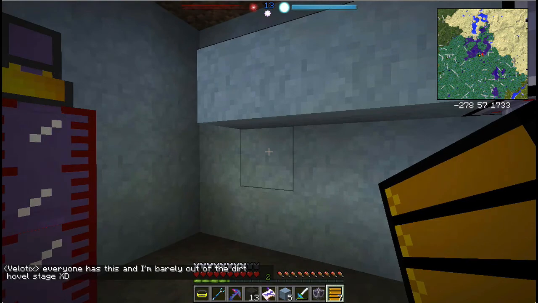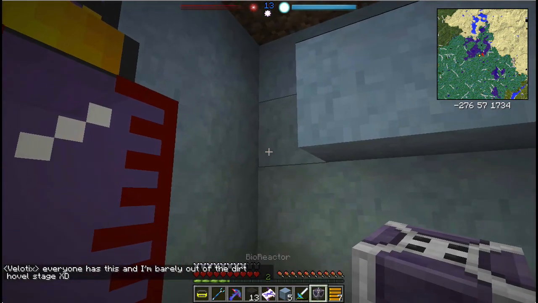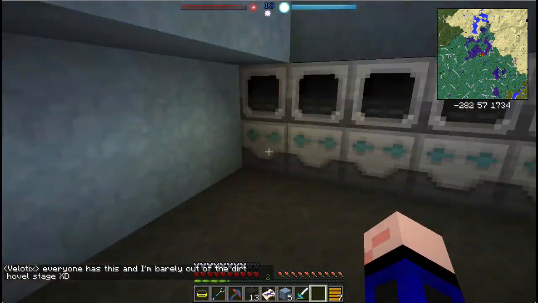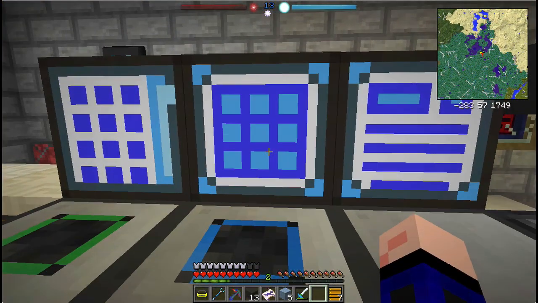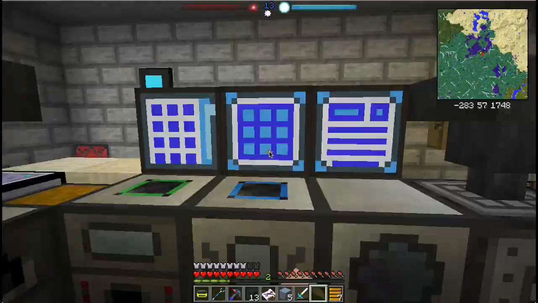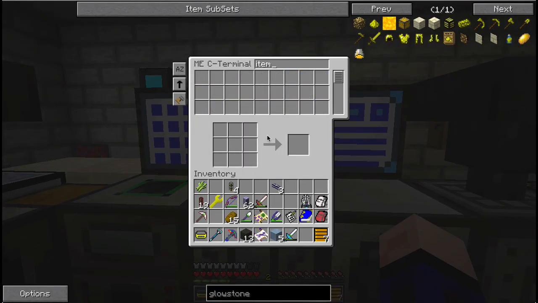And let's see. So let's go ahead and put the bioreactor here. And I think I'm going to need another item collector for this to work right. So let's go ahead and grab an... Let's see if we can have an item collector. No, we don't have any. So let's go ahead and make one real quick.